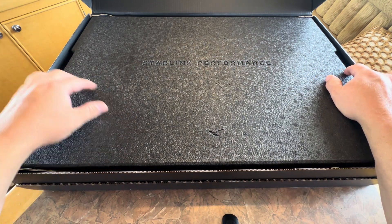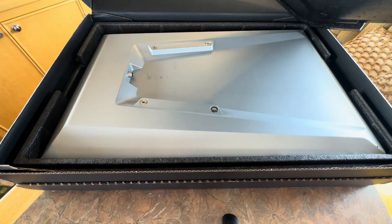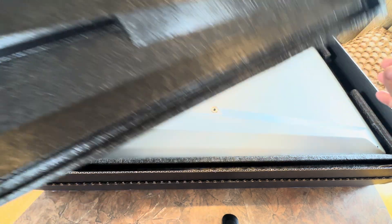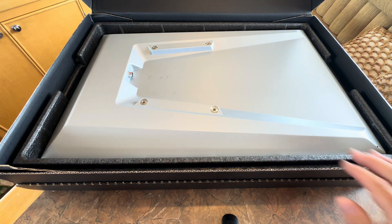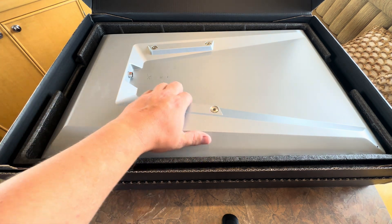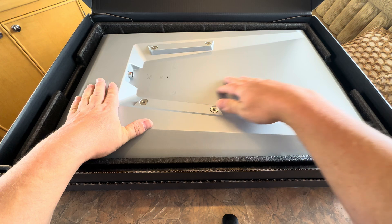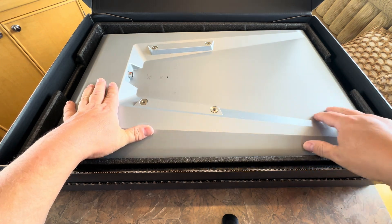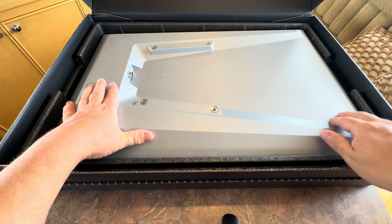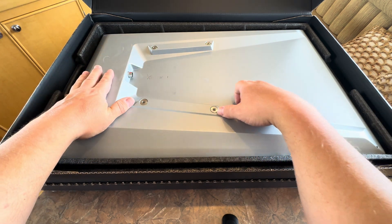Inside there's some sort of reusable foam — quite sticky. You can see the underside is molded for the dish itself. There was some static electricity there, hopefully it can handle that. The case is metal — this is aluminum, which is what they said it would be. I was kind of expecting just the edges, but it's the whole thing, completely aluminum. Looks like it's anodized and then painted with gray paint. There are four mounting points.